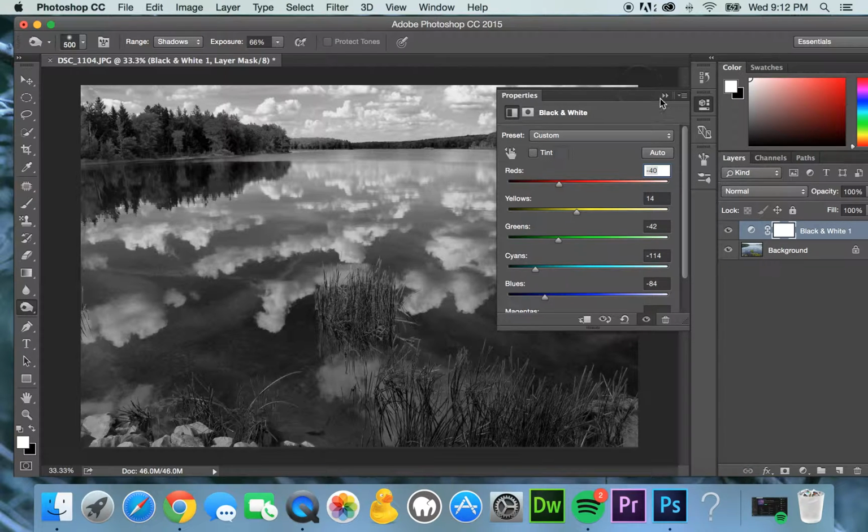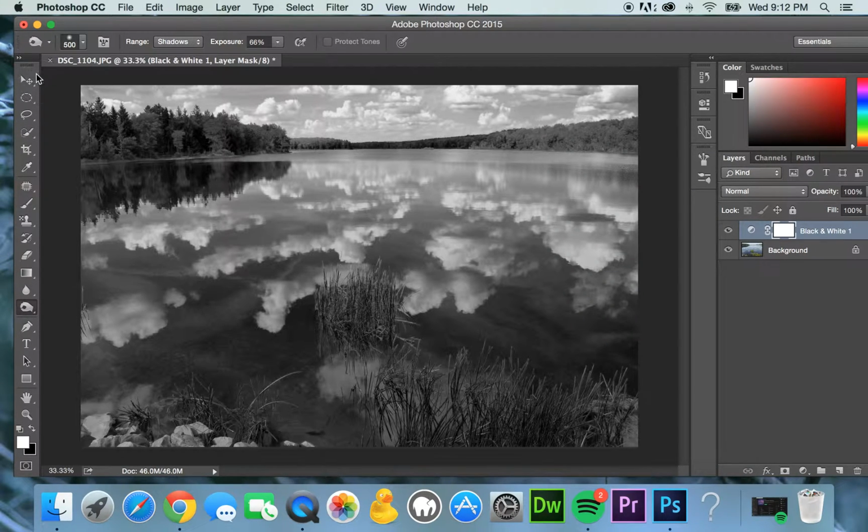I like it. Okay. So down here is where you have all your tools, or selector tools and all kinds of stuff you do. You can clone, crop, and all kinds of good stuff. So right here's what you want. You just click on it, hold it, or just click it once, and the dodge tool, burn tool, and sponge tool will appear. I'm going to use the burn tool because I want to burn in this area. It's kind of bright. I want to bring that down a bit.